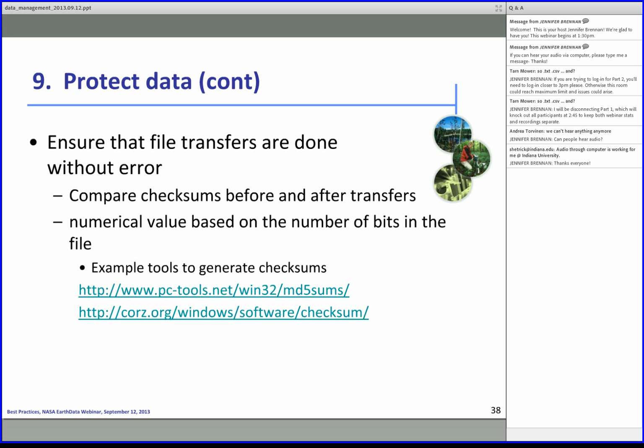So if I'm going to send you a file, I run one of these checksum programs that are listed at the bottom of the slide, and I get a checksum value, and I send you the file, and I send you that checksum. When you receive the file, you repeat that particular method for generating a checksum, and you should get the same value. If you don't, you know that the file's been corrupted someplace along the way, and you need to go and investigate.